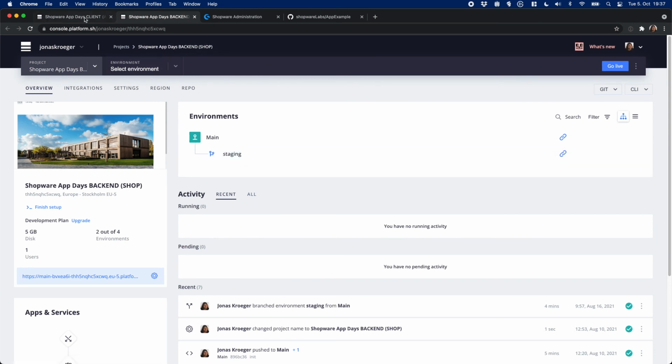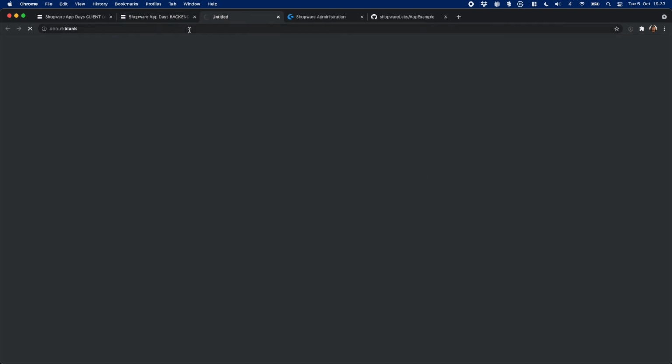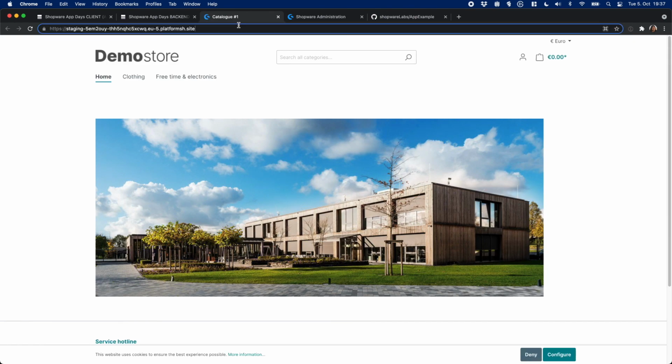So switching back from our client side to the backend, to the Shopware installation, I have done the same thing. I have our production environment and we also have a staging environment where we want to check new features first before we actually deploy them. So this is the same principle. I have this own environment on its own separated domain just for the staging setup of my Shopware backend system.